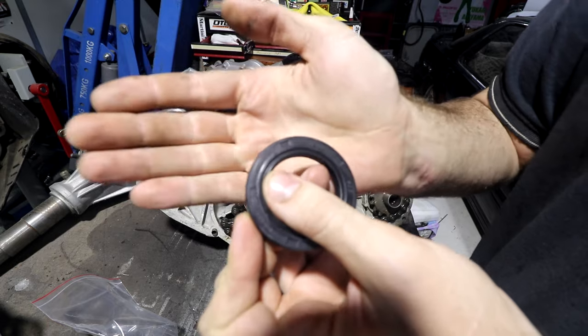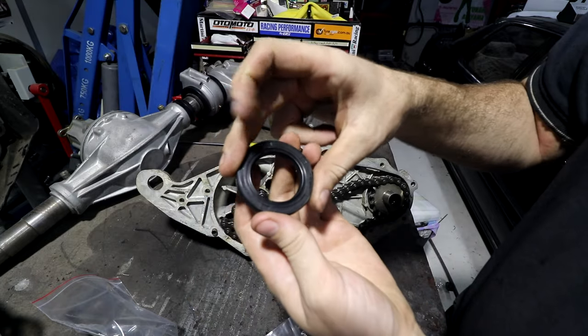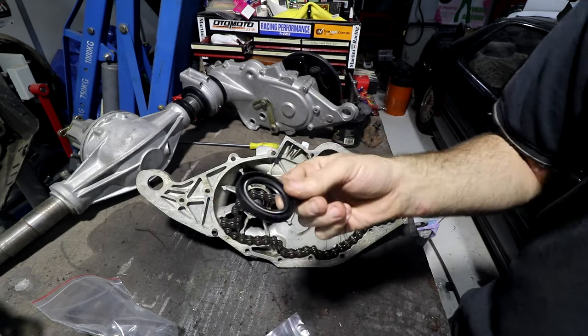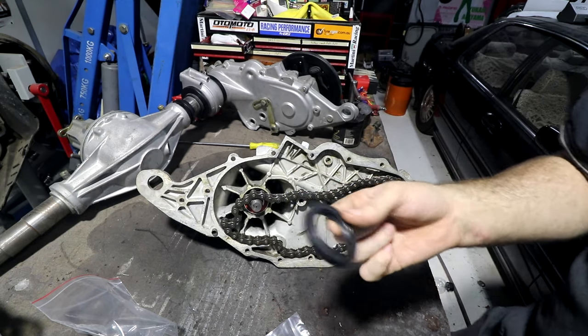You can see on this one here, if the camera wants to focus on it, it says 37.55.8. And all that means is 37mm on the inside, 55 on the outside, 8mm thick. You just go to a bearing shop, go, hi, can I please have a 37.55.8 lip seal? And they'll be like, I don't know, $3 each, $5 each, whatever.